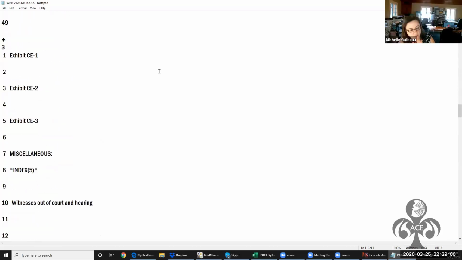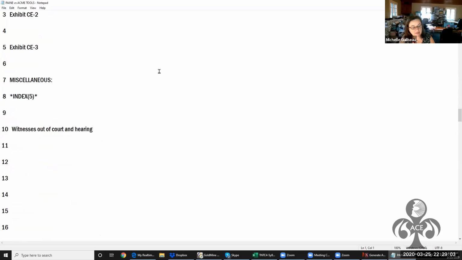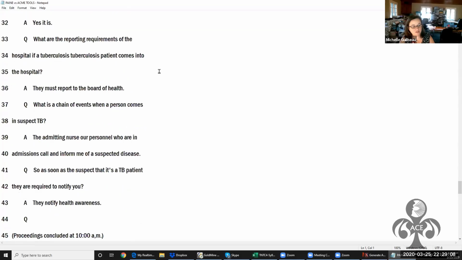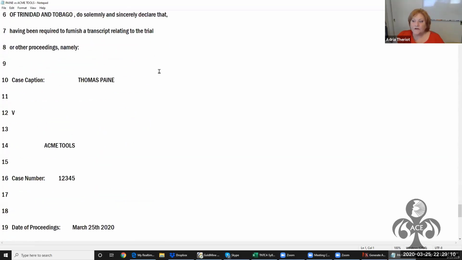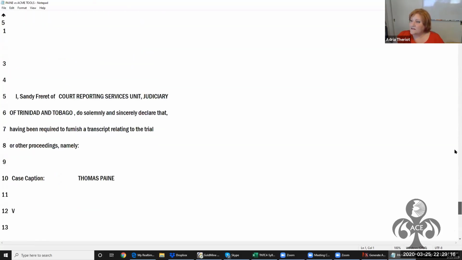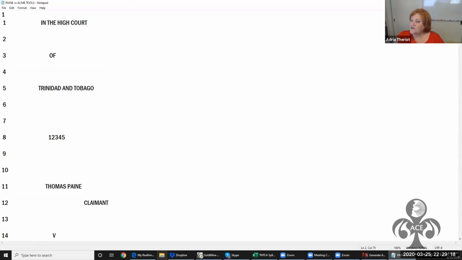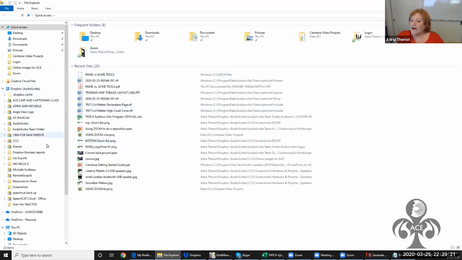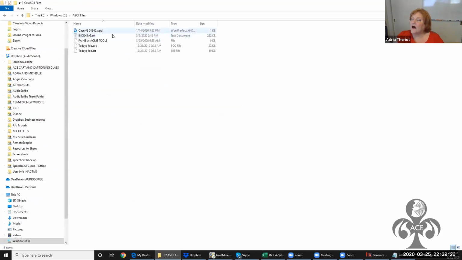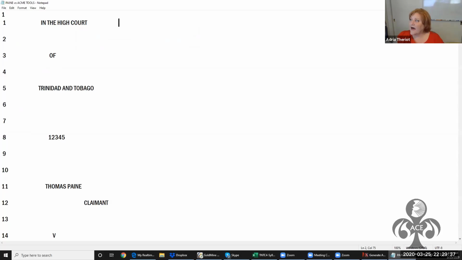And Adria, should we have put the .txt in place of the .doc? I guess it's not important because it looks okay. Generally, it should be creating the TXT for itself, but let me check. Okay. I'm going to go to the Ascii files on my C drive, see Ascii files, Pain versus Acme Tools, and it does not have a .txt, Michelle, so let me try that.